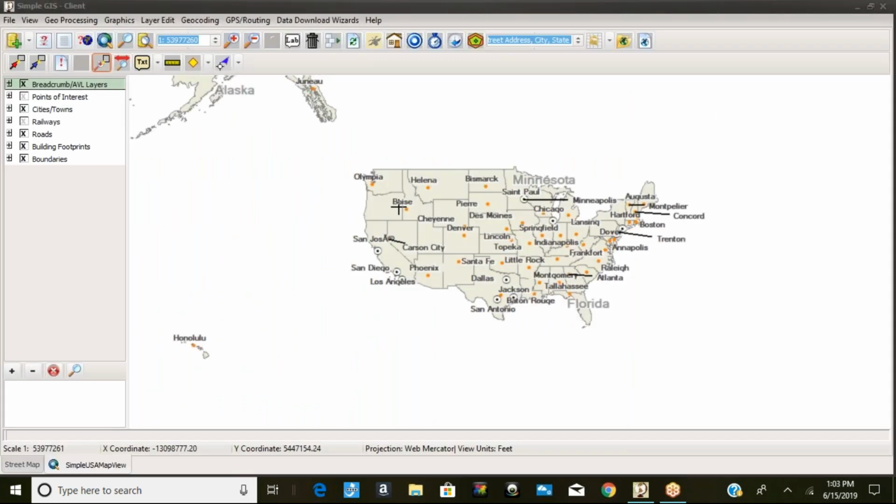Now, the Simple Territory Mapper allows you to create and manage territories and assign those territories to specific individuals. And the very first step you have to do is create a base territory layer. This layer is just a shapefile. And if you're not familiar, a shapefile is a standard GIS data format that stores geometry data and attribute data.